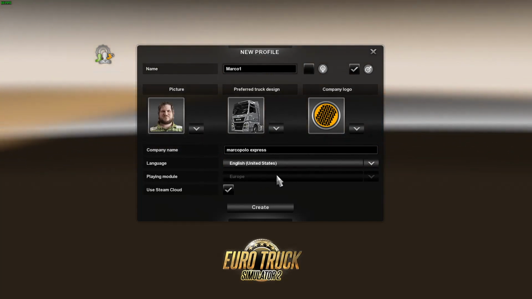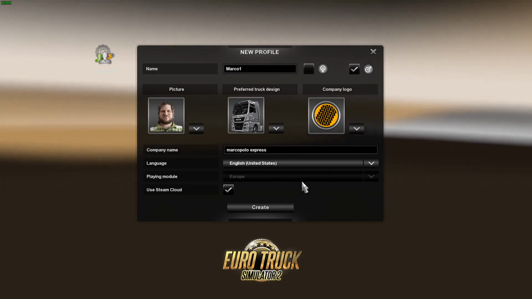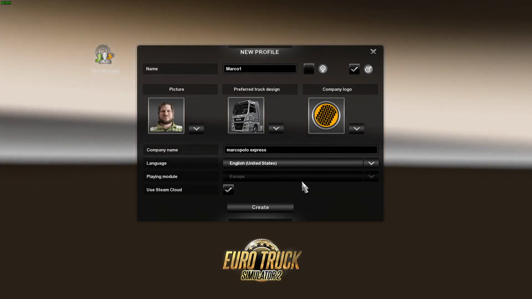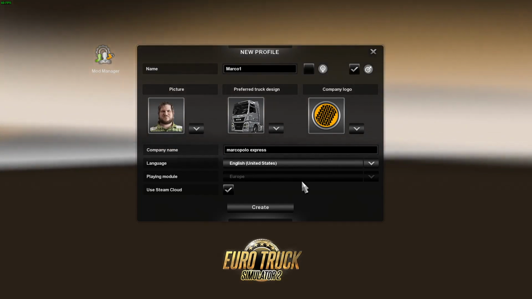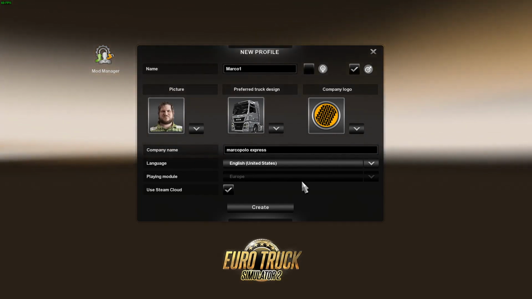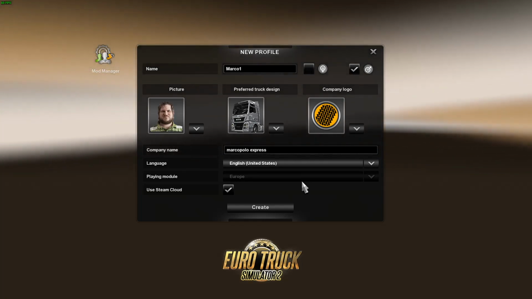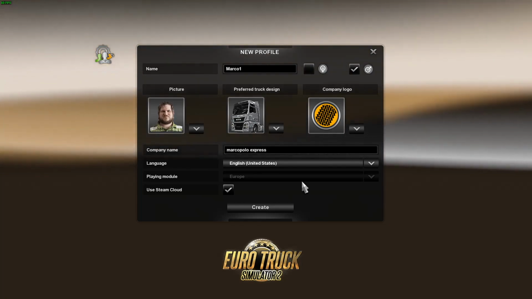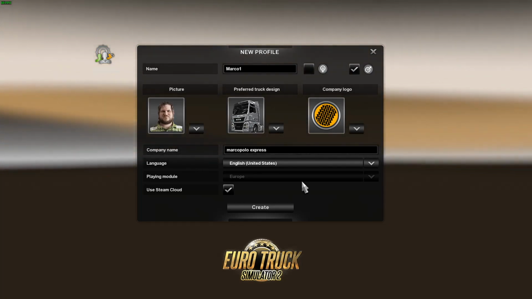This one you can only use if you have installed or downloaded a standalone map. For ETS2 there are a lot of mod maps, standalone mod maps that you can use in the game.